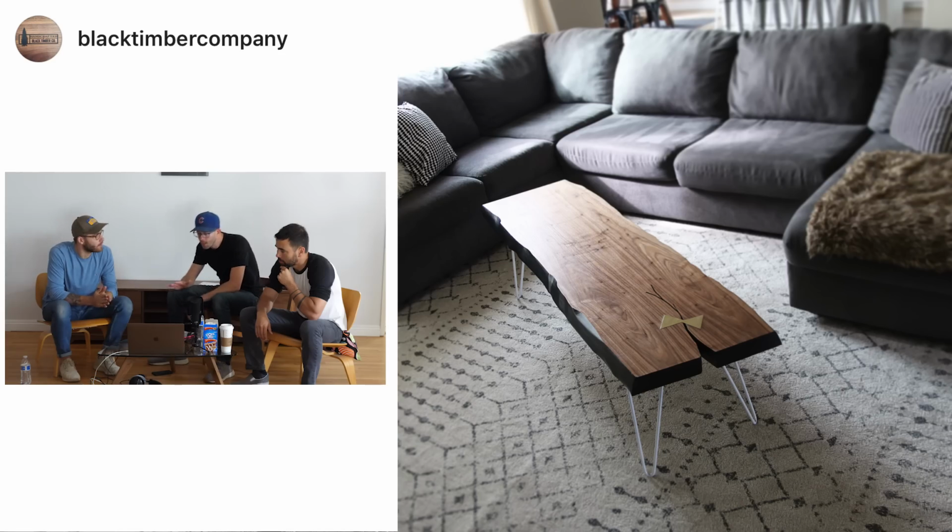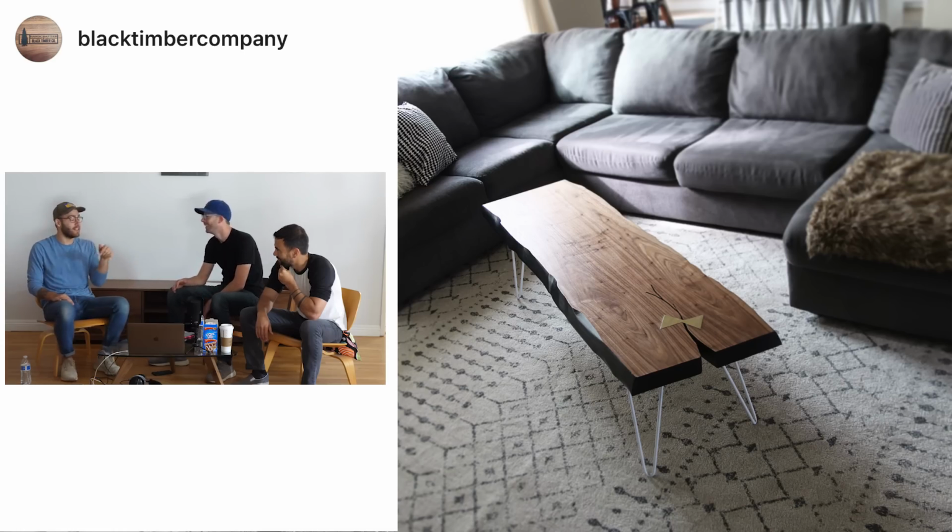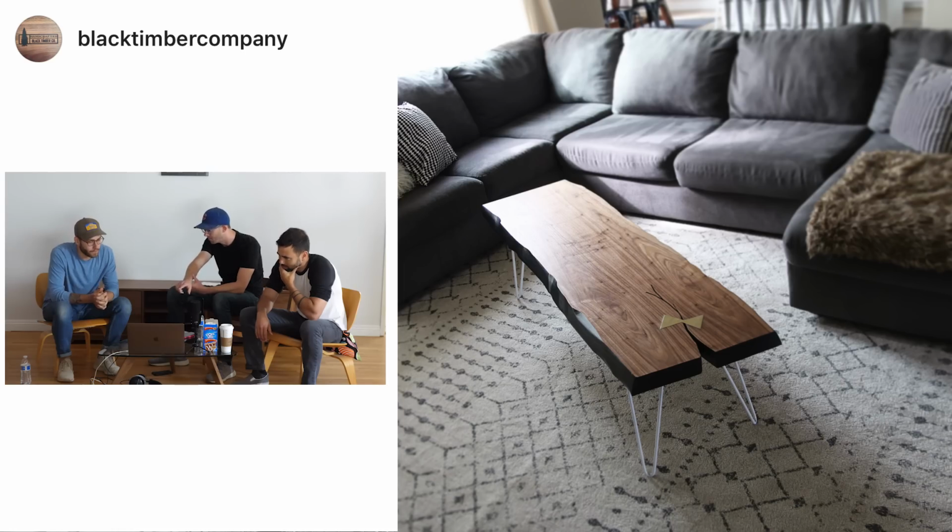Okay. This one I added in here, and when I first saw this one, I'm going to cut you off and just say, I had really low expectations for this project whenever I saw the progress shots. This thing came out awesome. It looks kind of confusing when you see it, but it's pieces of plywood. He put that bow tie in there that he made out of metal, I think, and then he sanded a live edge onto the ends and painted it black so it looks like a huge slab of wood, basically. I was really impressed with the way this thing came out.